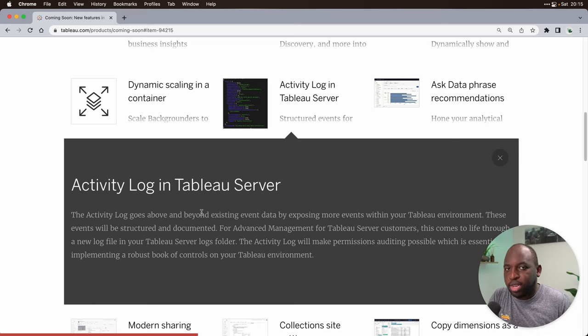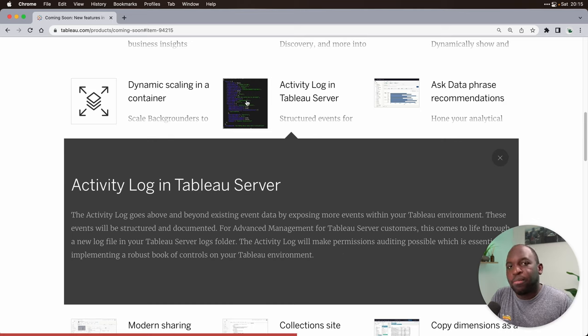Tableau Server only gets releases twice a year, the first one of the year and the third one of the year. So every other release. And so this is essentially the same capability. What this allows you to do is essentially store logs. I think it stores it in an array, essentially like a JavaScript array.